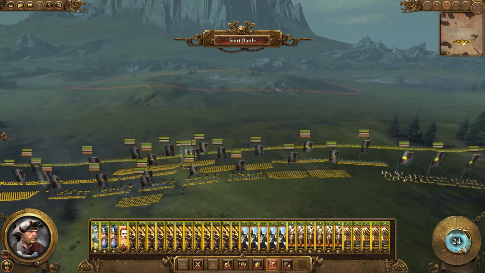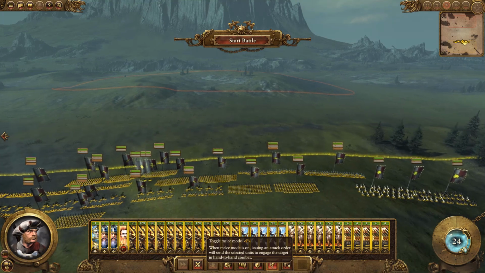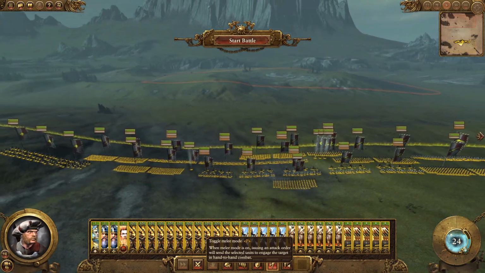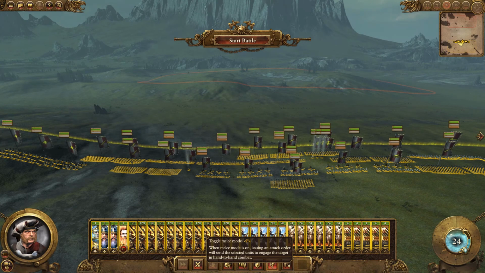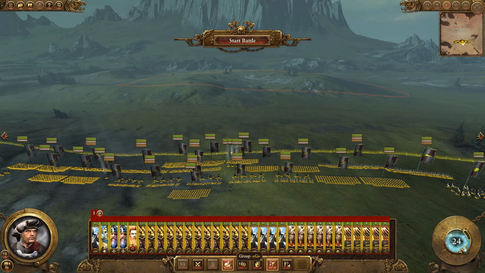Melee mode: if your soldiers have a range attack before a melee attack, you click this button here and they'll just continue using their melee weapon and act as infantry or cavalry. You can group units together as well. We're just going to group the whole lot because we need to put them all in formation.